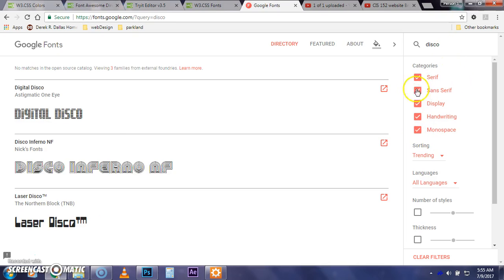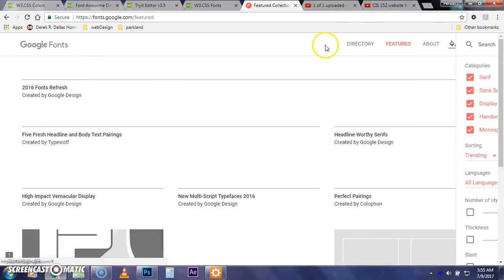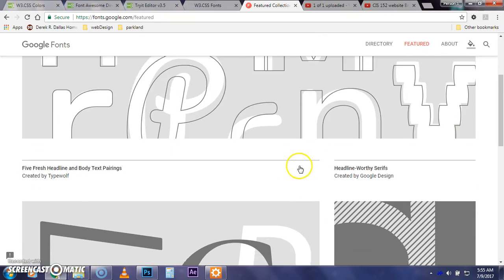I've got all of my options checked so I don't limit myself, and see, I type in a descriptive term and I get these different types of fonts. Now, this says no matches in the open source catalog, so none of these are going to be something that we can use straight from Google Fonts.